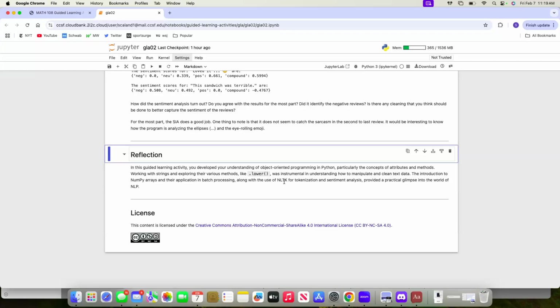And then we just brushed on natural language processing, NLTK, and concepts like tokenization and sentiment analysis, which are a little more advanced, but it gives you a practical glimpse into some more complex stuff, and maybe something you'll encounter if you keep following down this path.